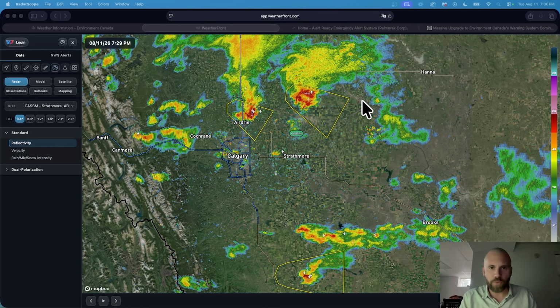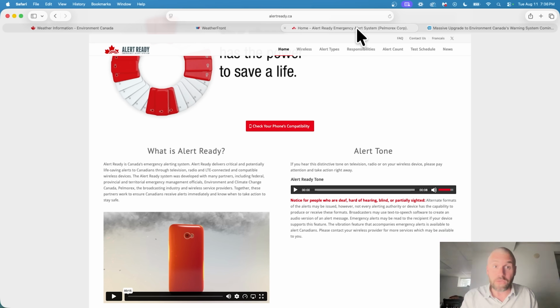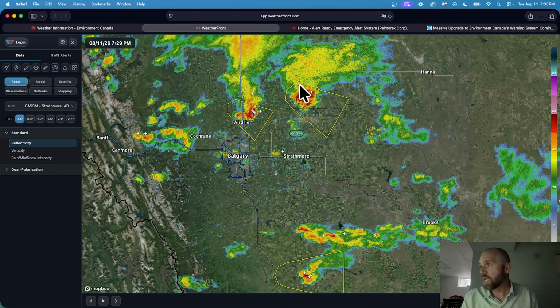In some cases, when we have the significant severe thunderstorm warnings, these are storms that are producing wind gusts in excess of 130 kilometers an hour and or hail the size of baseballs or larger, or our tornado warnings. These are our red level warnings. These will be disseminated, say, to Alert Ready, which will then broadcast that to your cell phones and cell towers within the area of this alert zone. So any tower within this zone will pick up that alert and broadcast it. So you'll probably still get some significant overlap.